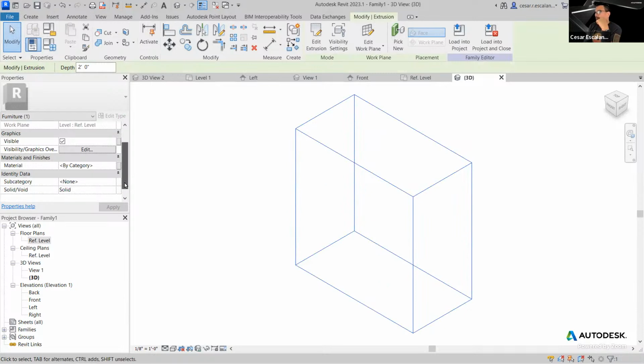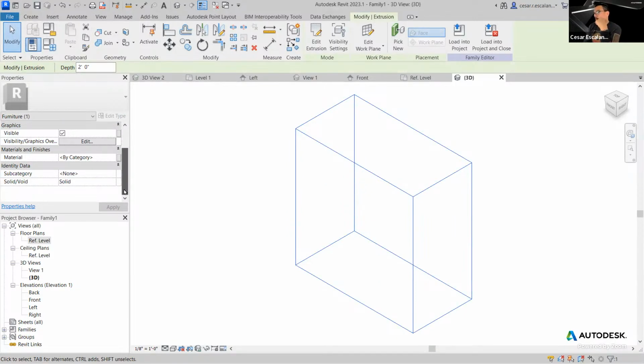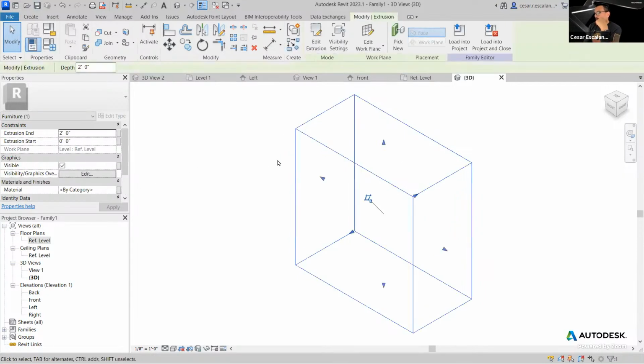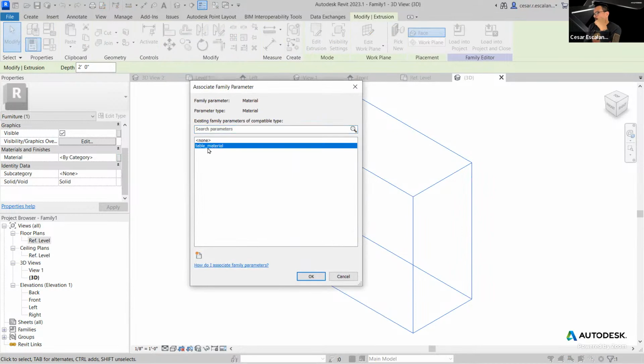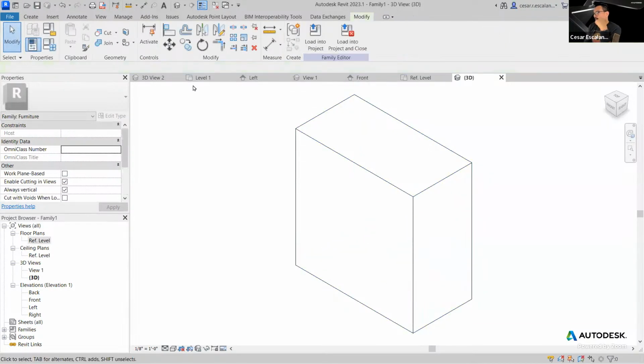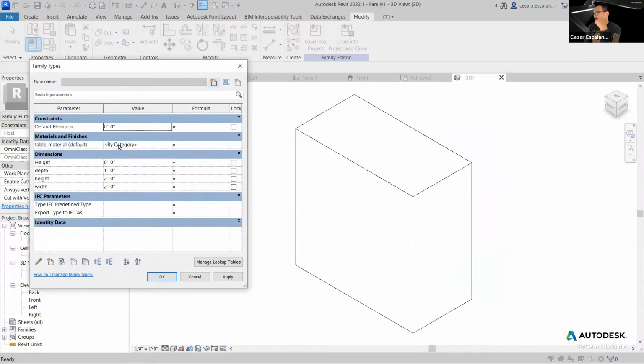And this process is called concatenating the material parameter. So when you select an object and you want to make sure that the material can be defined via a parameter, you concatenate using these associate toggles. The associate toggles are these little buttons that appear right next to the material. It's a way to tell the object to be connected, to inherit the properties of a specific parameter. So the value of this material will be driven by an associated parameter. So click the associate parameter button and select the table material. And now the material of that piece of geometry is driven by this table material.